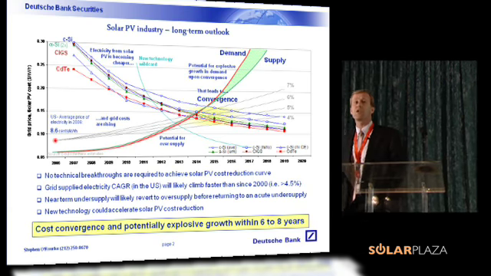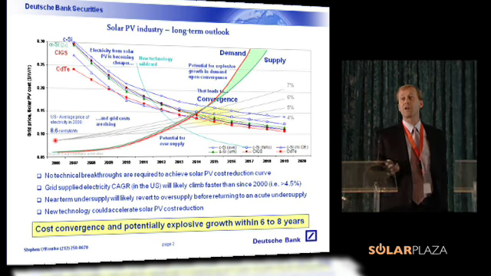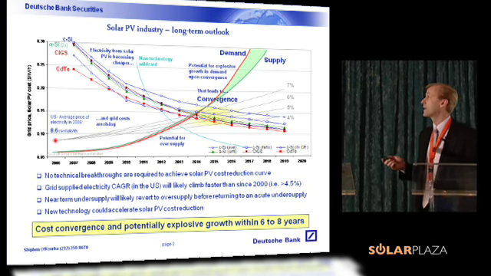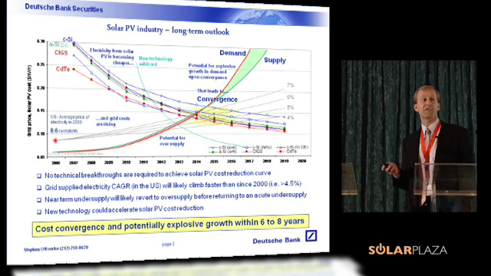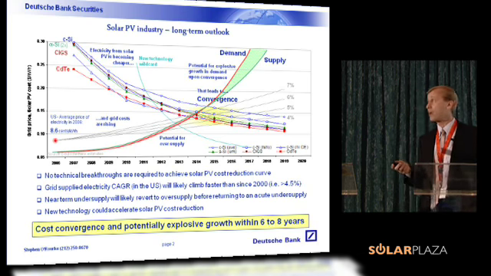We have to look at grid costs of electricity, which is the primary competition. Sometimes people lose sight of that. We look at where convergence happens, this ambiguous concept of grid price convergence, which is inevitable. It's simply a question of when.